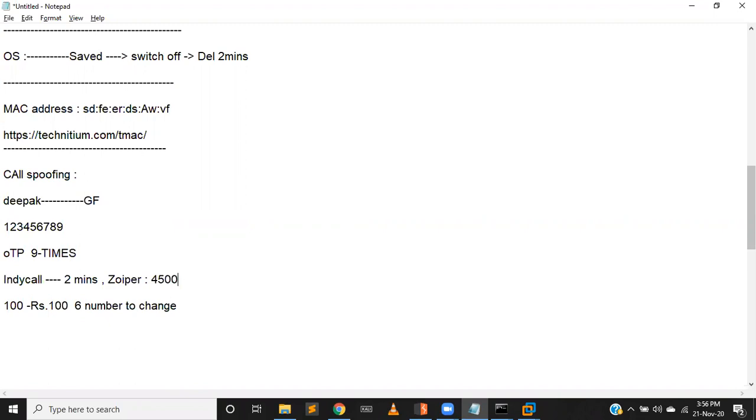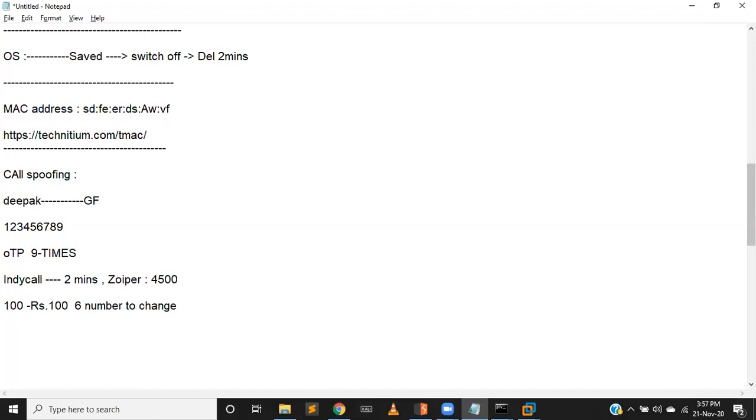Or what you can do, you can take a phone in which you're not using any number, nothing, right? So there is no number inside that phone, no activities have been done in that phone. Now you don't need any number for it, all you need is an internet connection. You can connect to any internet. Once the internet is connected, you just need to use this application, that's all. You don't need any phone number for using this one. I mean, you don't need any SIM card to use this application, right? So you can play smart and hide your identity.